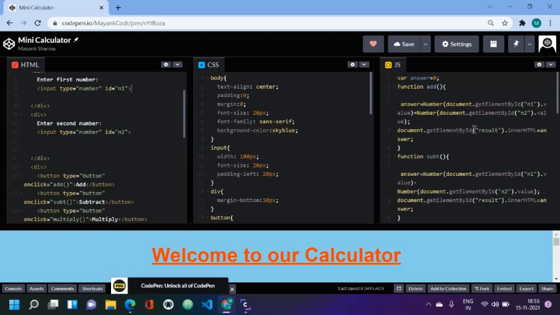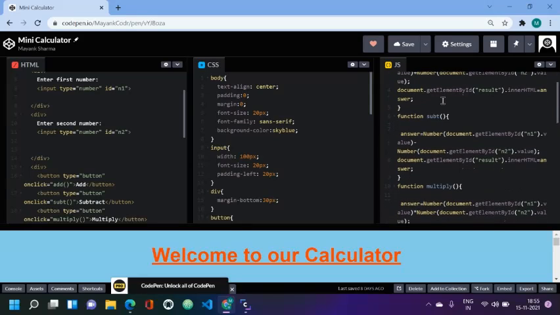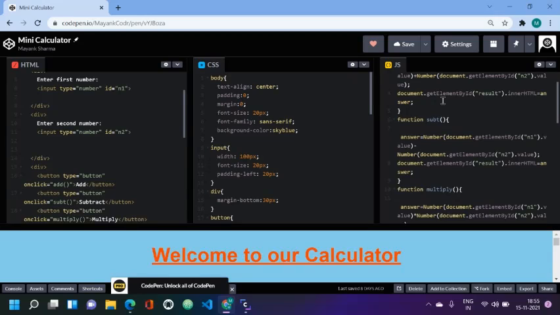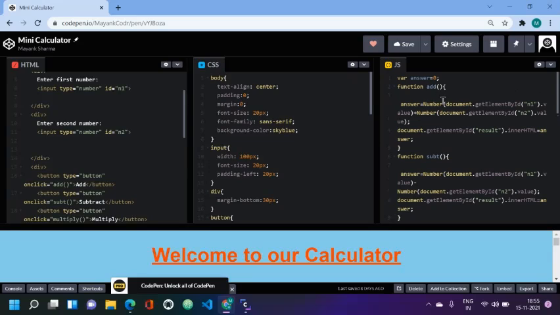This is basically the syntax, and I will explain it again because it is a little tricky. What is this number? This number is just a keyword to say that the value would be in numbers, not in alphabets, not in alphanumeric. It will be just numbers.